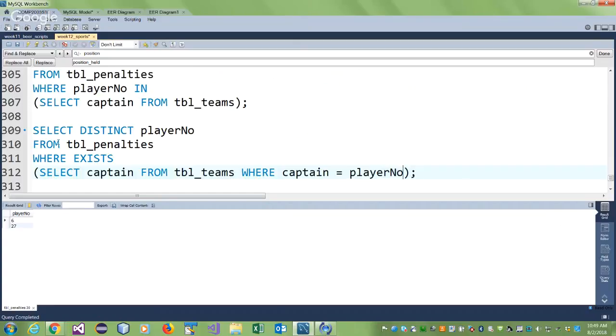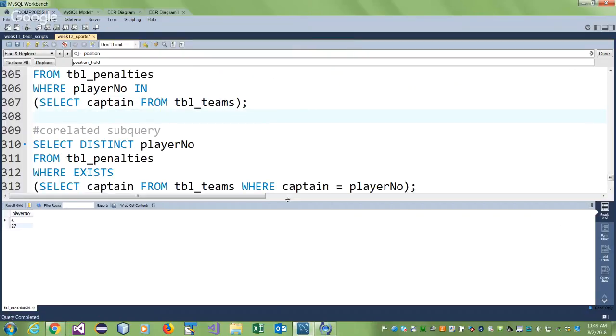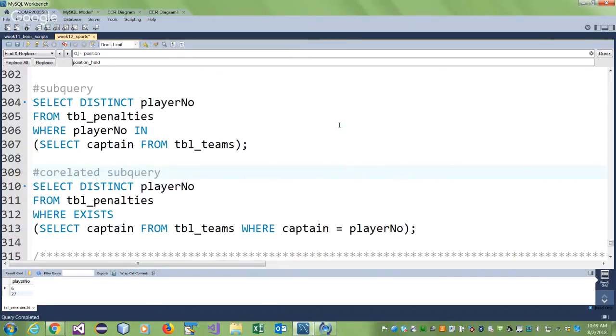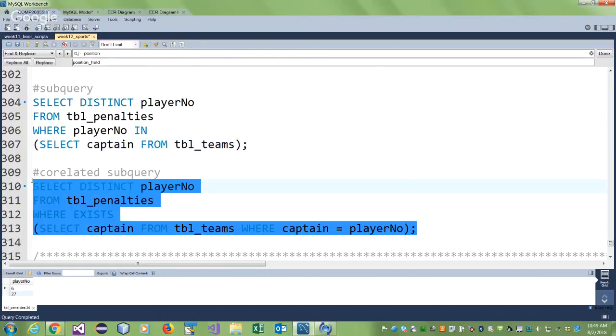See, if you know how to write this subquery, the correlated subquery becomes easy. All I did with the subquery was change in to where exists, and put a joining condition inside. Because you're saying that this player number is in this captain. You know what I'm saying? And it should give you 6 and 27 again.